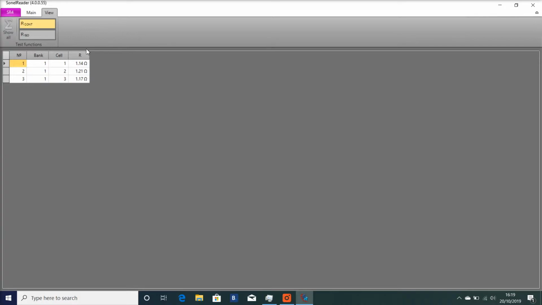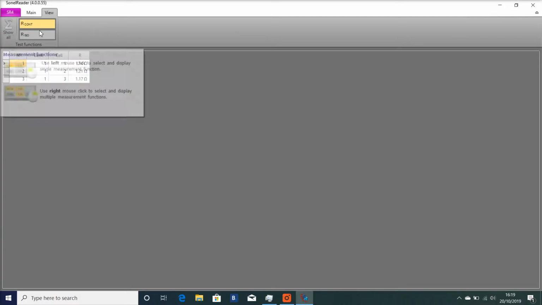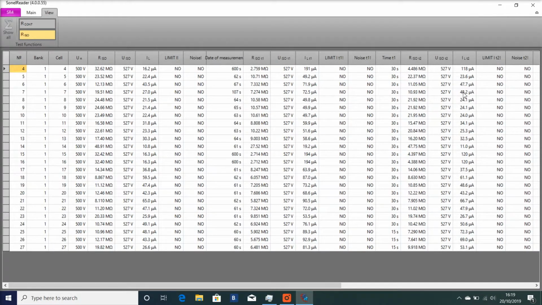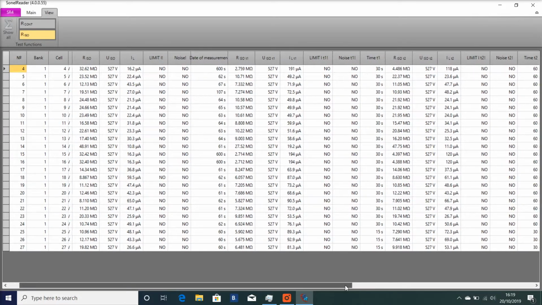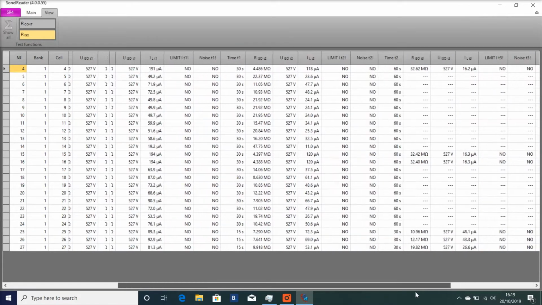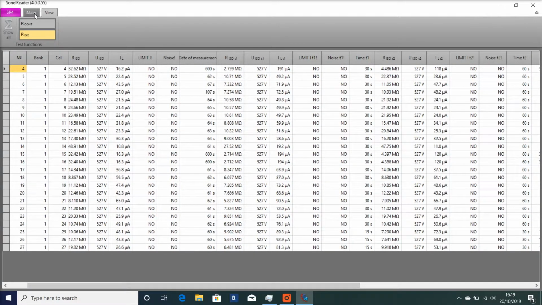So once the data has been downloaded, you've got two tabs here. One is the continuity, one is the installation test. You can see the three continuity tests I've done are all there. You can change to the installation tests, and there you see all the installation tests that I've carried out that have been saved, and all the various lumps of data that have come down with it. And then the other option I have is to go back to main.